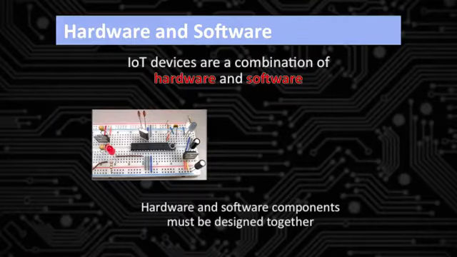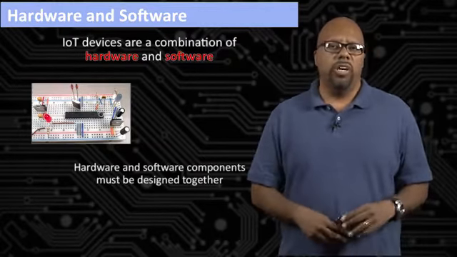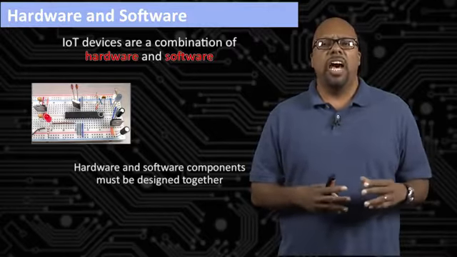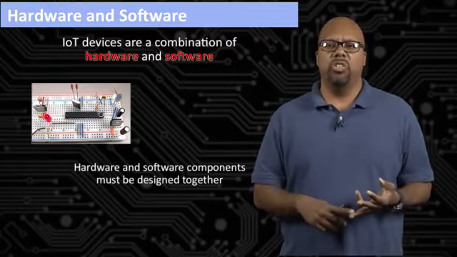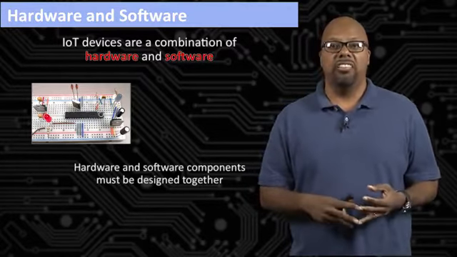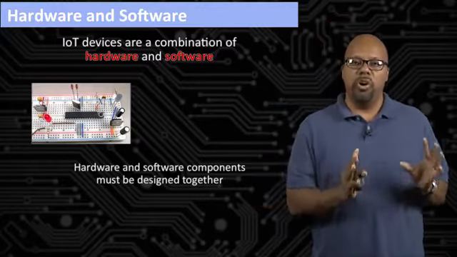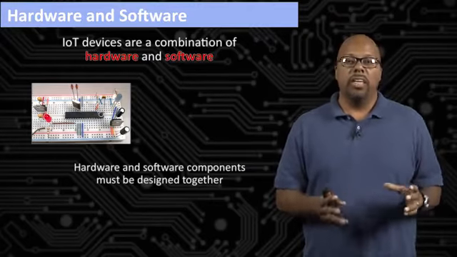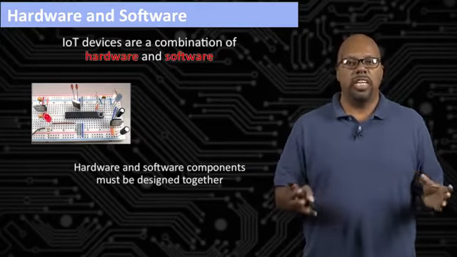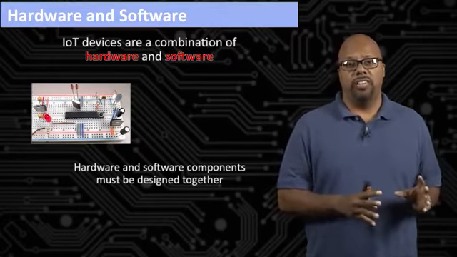So IoT devices are a combination of hardware and software. There's always a hardware part of the design, and you can see that here. We've got a breadboard, and the breadboard has various components on it. It's got a microcontroller, LED, voltage regulator, capacitors I see, a bunch of different things, and they're all mounted into this breadboard. One aspect of the design is the hardware aspect that you can see right there, and that's basically a bunch of components that are wired together in some fashion. Okay, so that's part of the design.